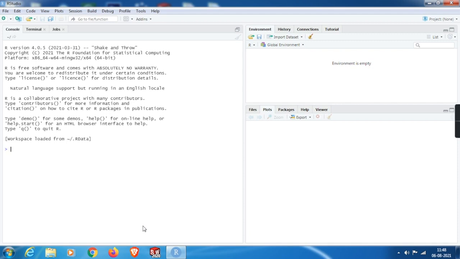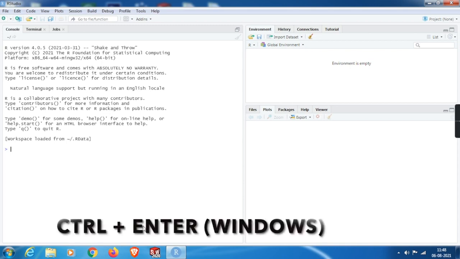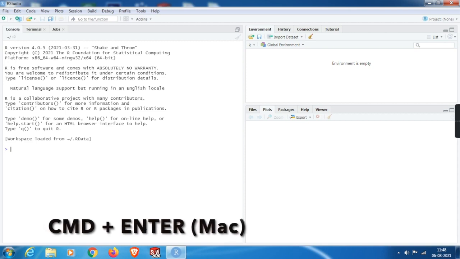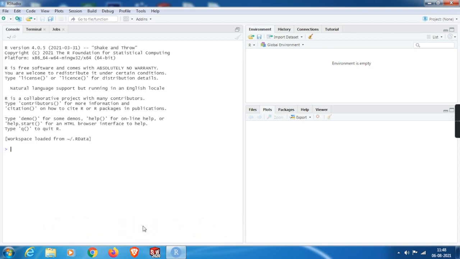And here in the R Studio, we will describe a function to do a particular analysis with a set of arguments, and after each and every argument we need to separate them by comma. Then we need to execute that line of code by pressing Ctrl Enter or Command plus Enter based on your operating system. And R is case sensitive, don't confuse with the cases. And here we need to specify a function with the particular case only, and increase the resolution of the video if the text is not visible for you. With that, let's get into the coding.